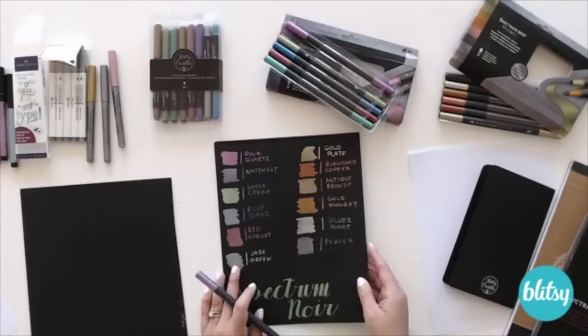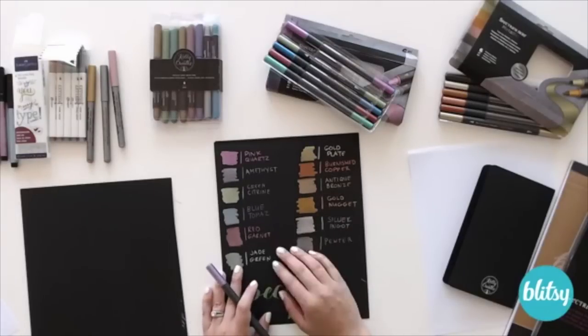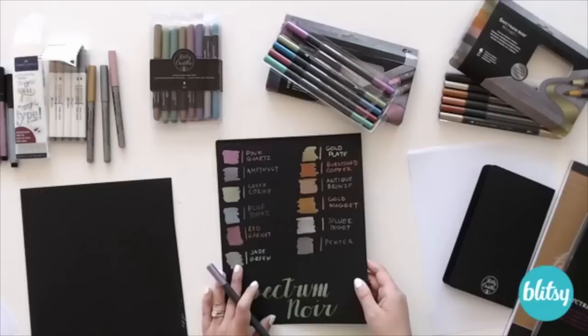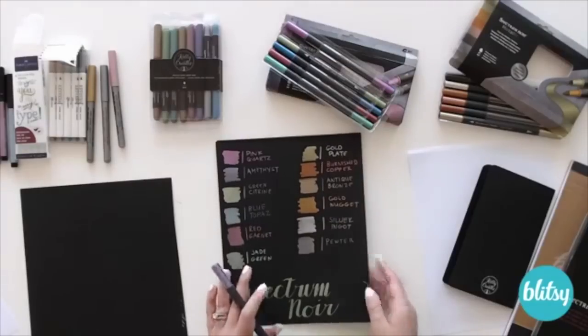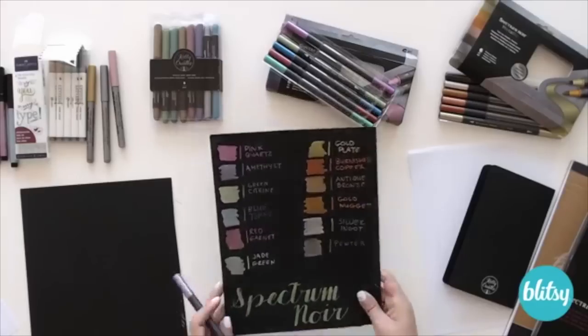What I will say is that these Spectrum Noirs have a ton of pigment in them. So they're also really juicy. You still get that gradient effect when you're writing with them, and they have a really good feel to them.